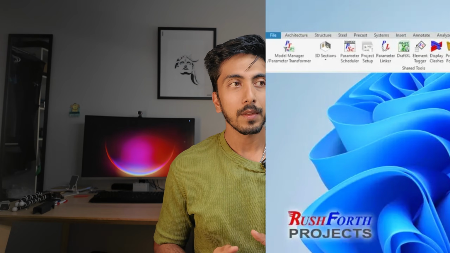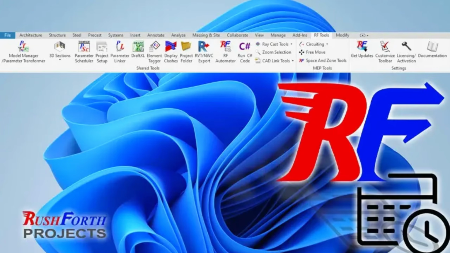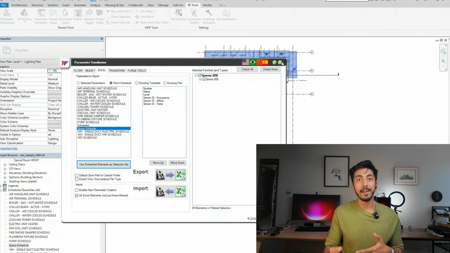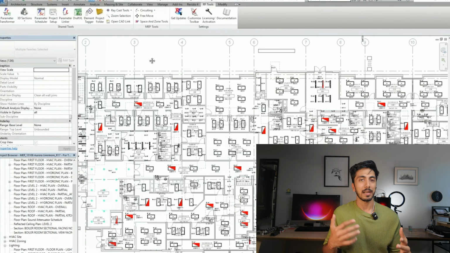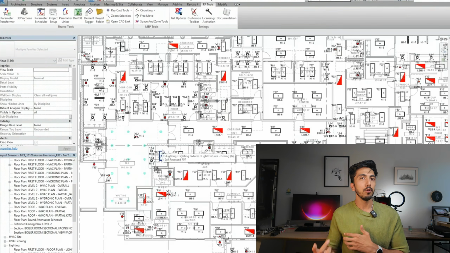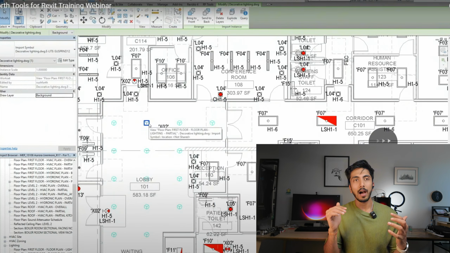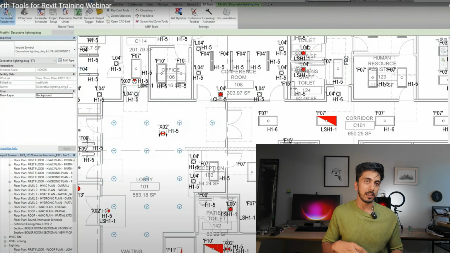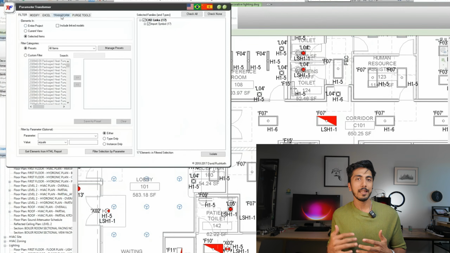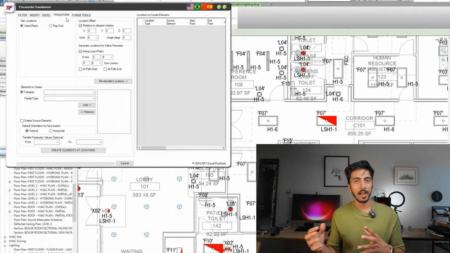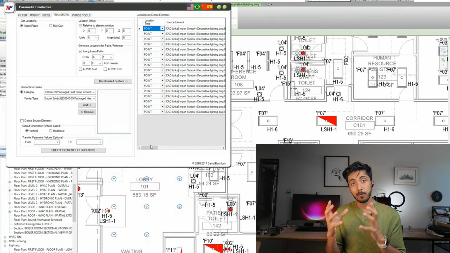Then the next tool that I do not often use, but we do use, is RF Tool. I forgot the full form of that, but I will show the functionality of this specific tool. It has multiple tools built into it. One is the parameter transformer, which gives you the capability to transform parameters similar to what we can do in BIMLink through Excel, but RF Tool provides a window in Revit itself where you can manipulate the parameters of a family, sheet, or any kind of asset that is in your project.